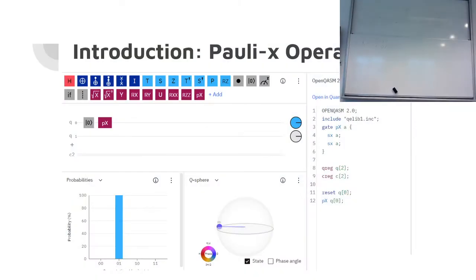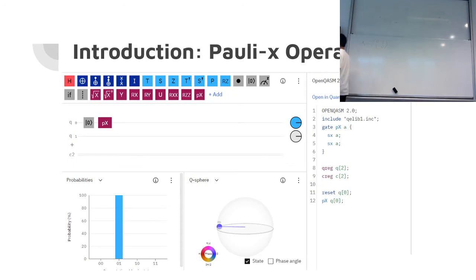But at the time I did it, I didn't fully comprehend these quantum gates, so I ended up grouping two square root of X gates together to make a Pauli X operator and used them in my circuit. So you defined that yourself? Yes, I grouped them together and defined it myself.